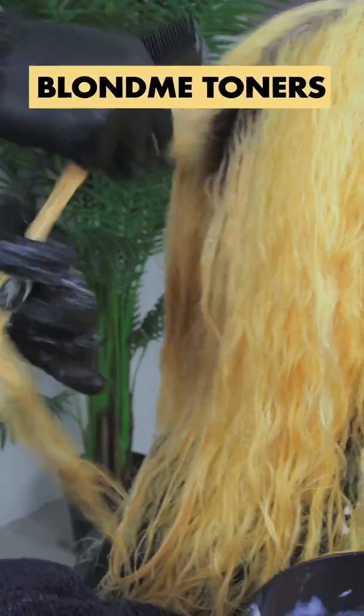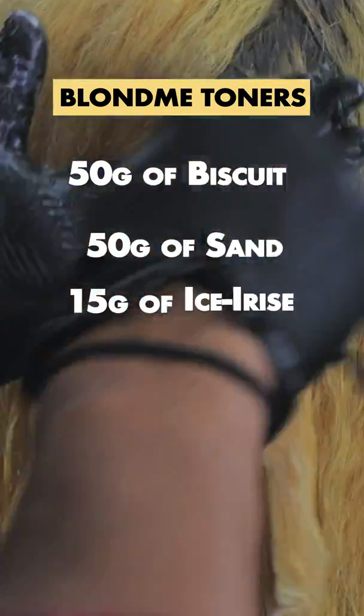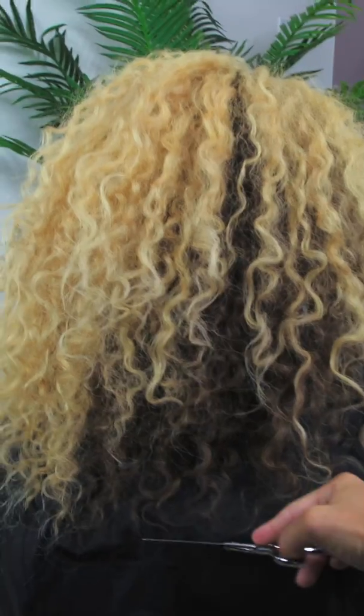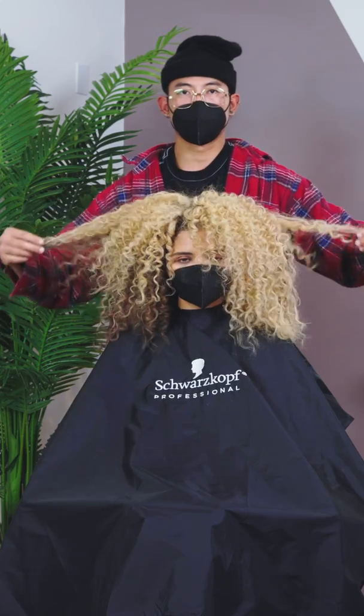And once you're done applying the roots, you can go ahead and mix up the blonde side. Again, I'm using the BLONDME toners, 50 grams of biscuit, 50 grams of sand, 15 grams of iris, and 2 grams of strawberry. Detail the ends. Look at those beautiful curls. And when it's all done, style as desired. And there you go.